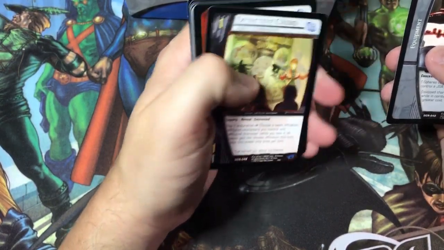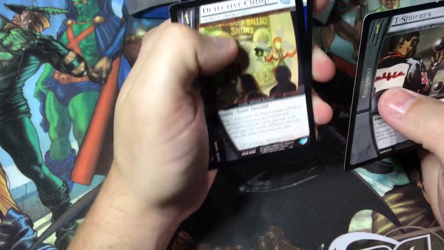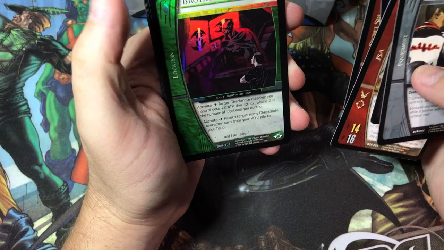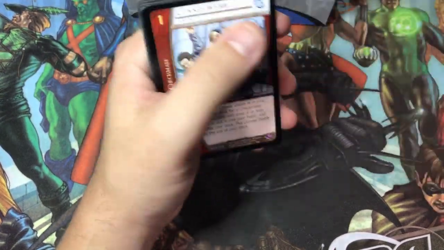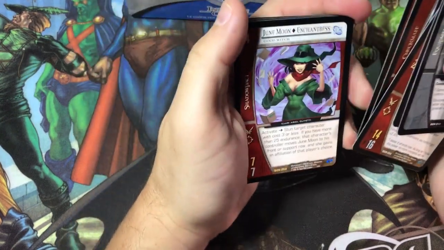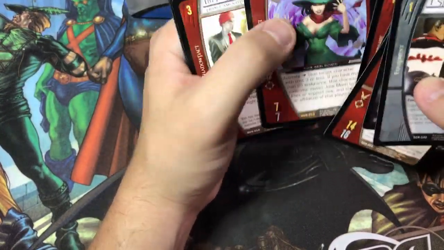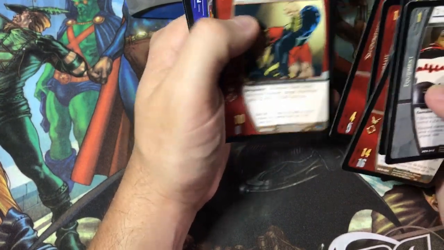Detective Chimp. One of the banned cards, and there's a reason why this card is banned. It's too good. Brother Eye as our foil. And our rare is, all right, June Moon. Sweet. This is one of the cards we wanted, so we got one. That's pretty cool. Very cool.